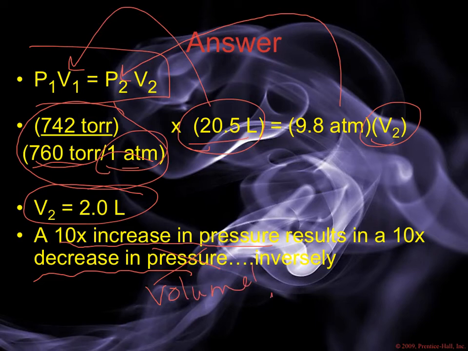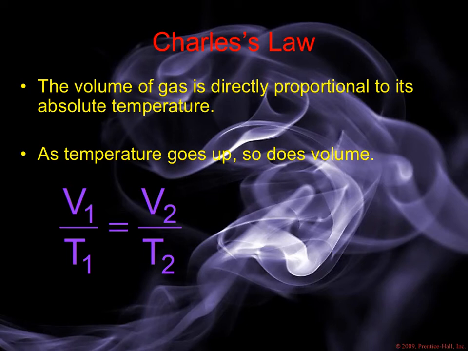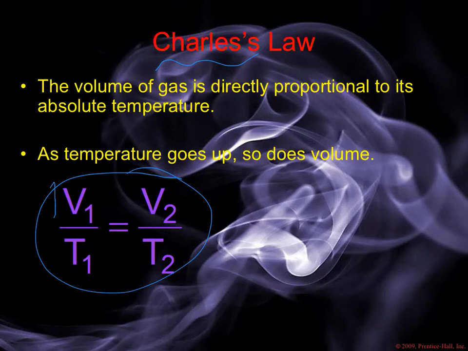Okay? The second law we're going to talk about today is Charles' Law. And whereas Boyle's Law related volume and pressure, Charles' Law relates volume and temperature. It turns out that volume and temperature are directly proportional, just the opposite of Boyle's Law. So as temperature goes up of a gas, its volume will also go up. It makes sense, right? If you heat a gas up, you expect it to expand. So you do expect volume to go up.